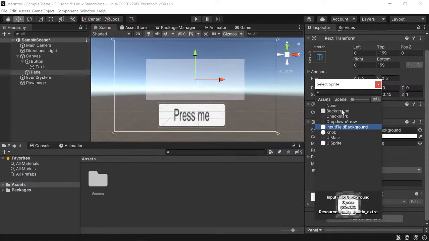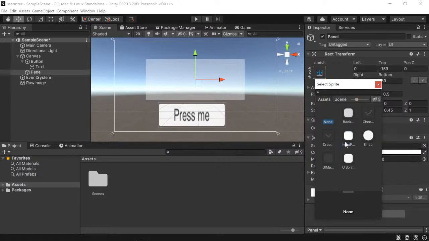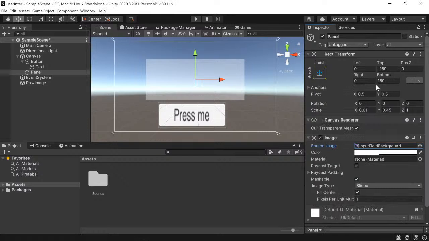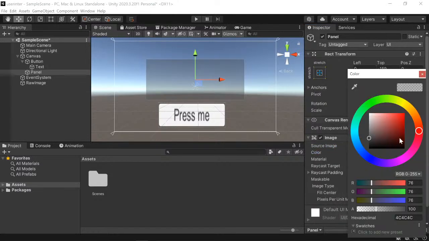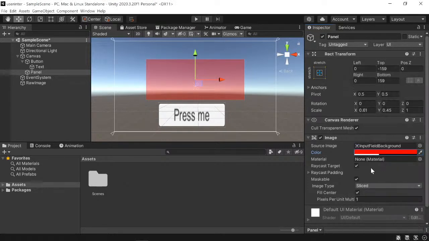Here it is not taking that input. So what we will do is change the color. Yeah, now it is a little bit visible.